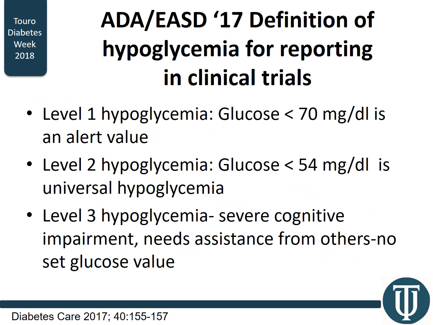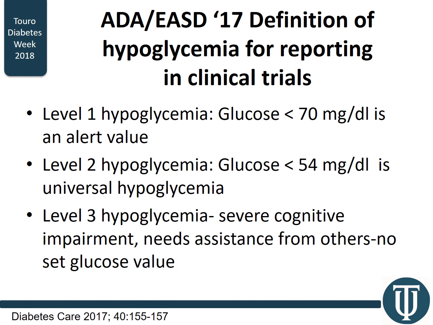And then as an update, the American Diabetes Association and the European Association for the Study of Diabetes, in 2017, had an addendum to this classification. And the feeling was that many studies were being done with diabetes-related medications, and they were all using different levels of glucose to define hypoglycemia. And this became quite hard, and it was hard to be able to compare across medications. So they came up with 3 levels of hypoglycemia.